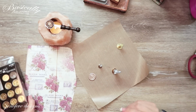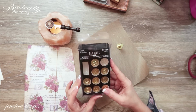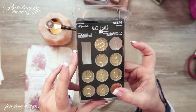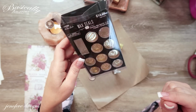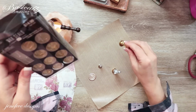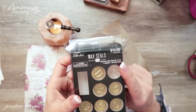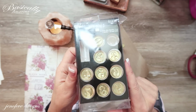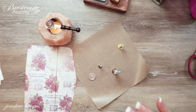And there's the one. So this one I got at Hobby Lobby. So I probably won't be able to put this in my Amazon list, but you could probably get it at Hobby Lobby. I'll look to see if I can find it. But it's a 0 through 9, which is cool. And then it has like the handle. So yeah, if you can get it at Hobby Lobby, you can get it half off for $7.50 or whatever, 40% off, whatever it is, coupon. So that's fun. Maybe we'll use numbers in this one.